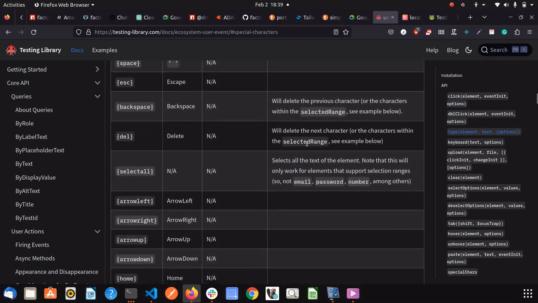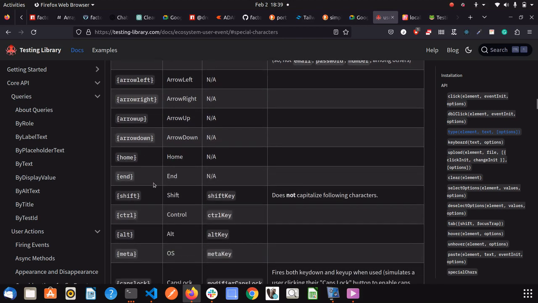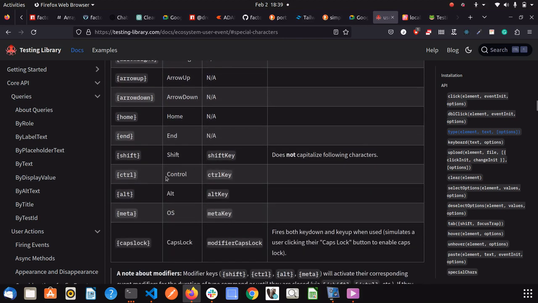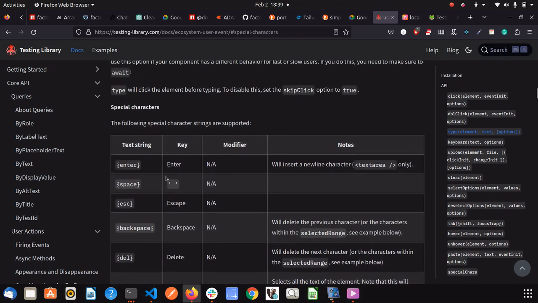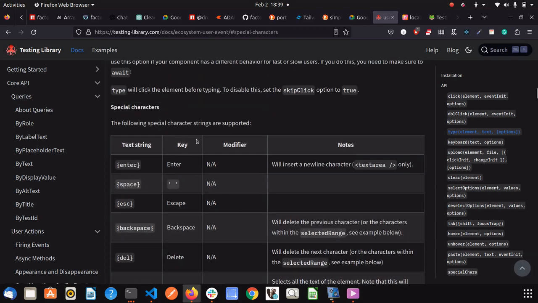In select all we select all the text, and after that if you write 3 or 4, only then it will serve the purpose that you want. You have arrow left, arrow right, and everything if you need to perform enter, space or delete something. These come with these special characteristics.